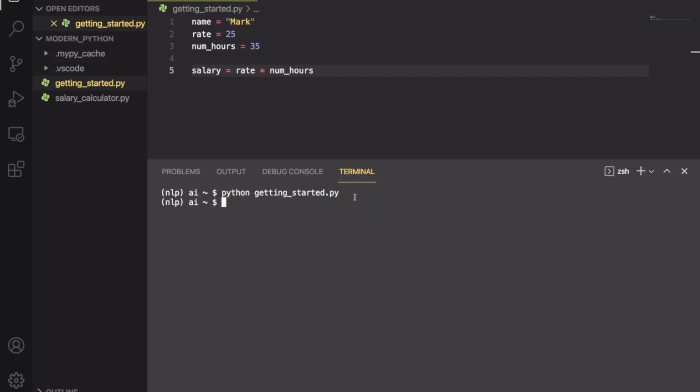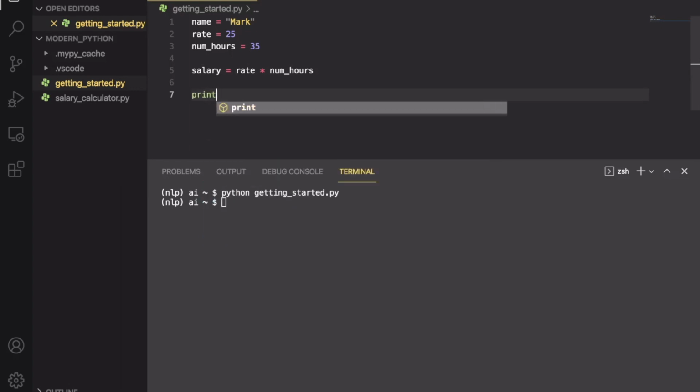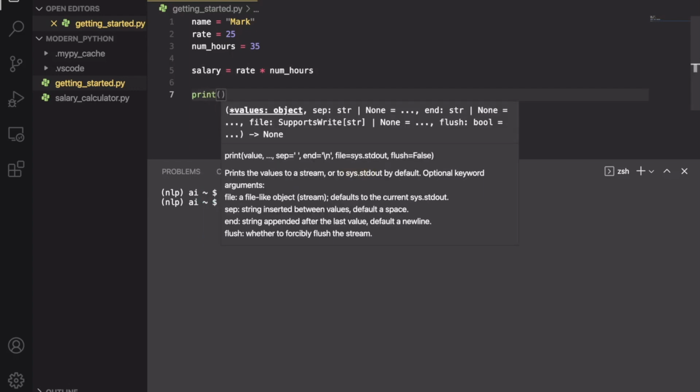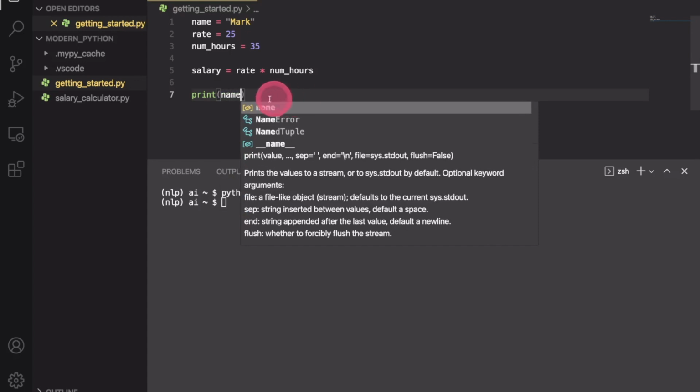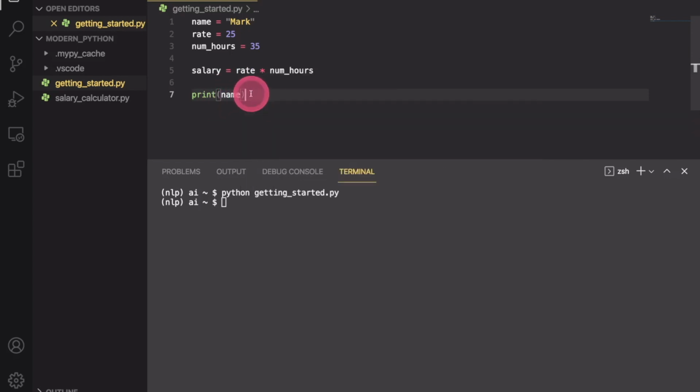But as you can see, it hasn't shown us anything that has happened. So what's going on? We have to tell Python that we actually want to see something here. Let's say we want to see the name. So we have to type print. The print tells Python to show me whatever I give you, and what we give it is name. We put it in between the brackets. Whatever we put in between the brackets is what Python is going to print out, so we can see.